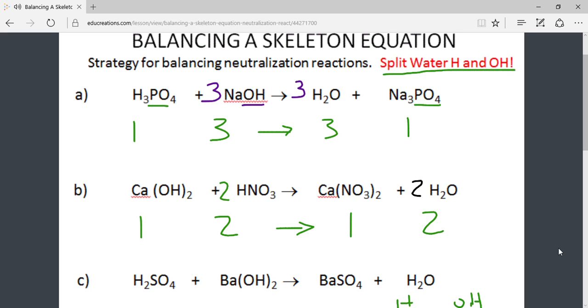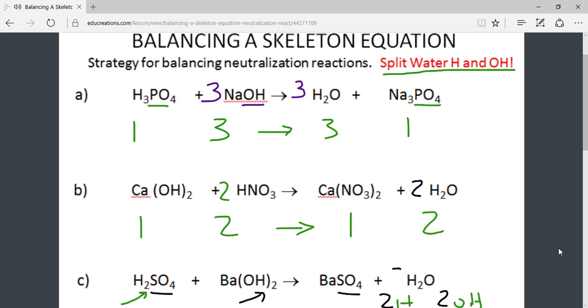In looking at each side of the reaction, we can see that there are 2 H's on the reactant side, but only 1 on the product side. Therefore, a coefficient of 2 will be chosen. Likewise, we see that there are 2 OHs or hydroxide on the reactant side and only 1 on the product side. Again, a coefficient of 2 will be chosen. In looking at the SO4 or sulfate ion, we can see there is 1 on each side, therefore that is already balanced.